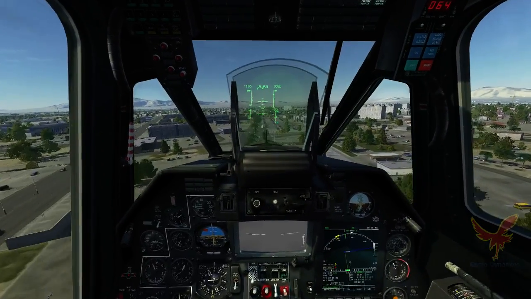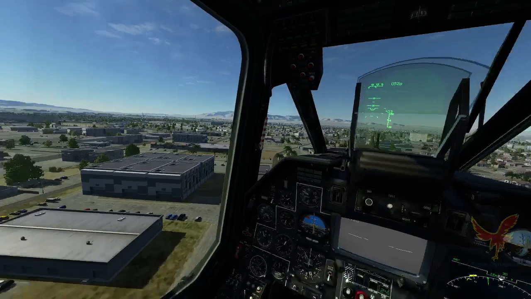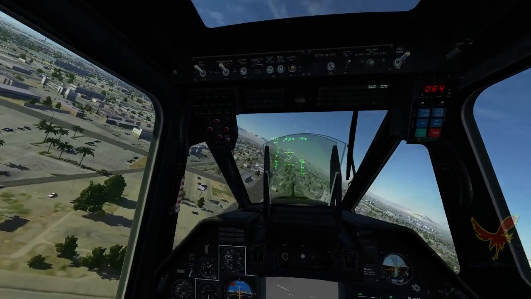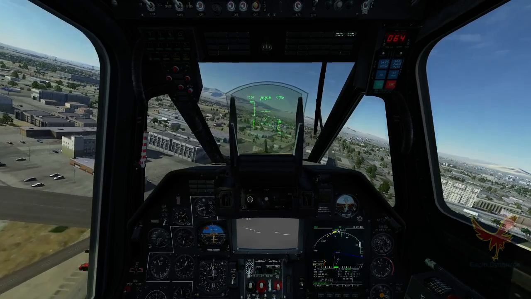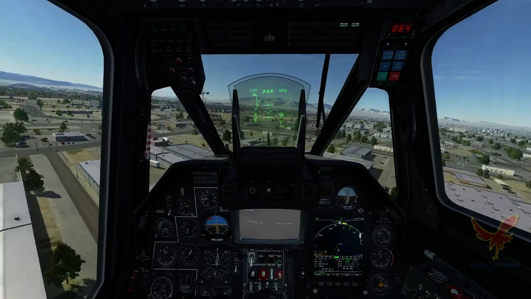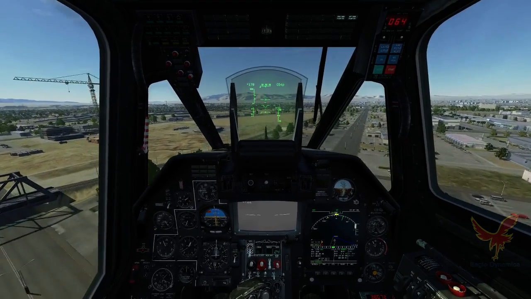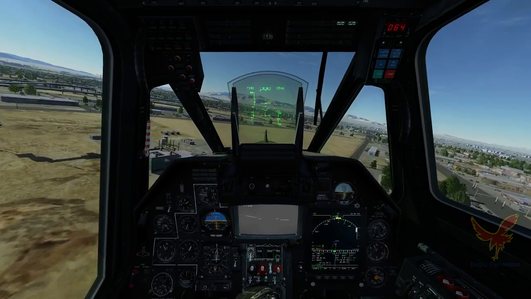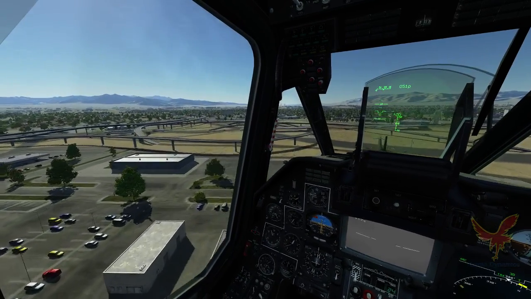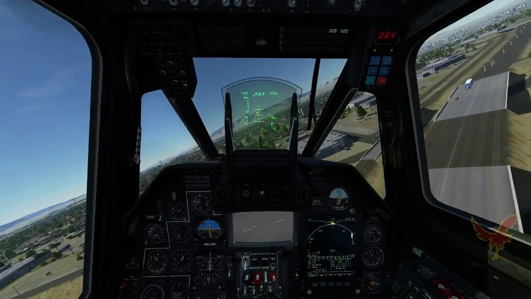Now, I think up ahead here we have a spaghetti bowl of highways. Let me see if I can find that. Take it up the altitude a little bit. Yeah, there it is. Let's fly over there. I think it's up here. Come back around and we'll go into the burbs proper.